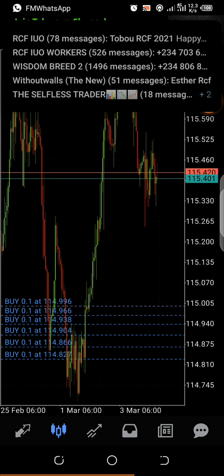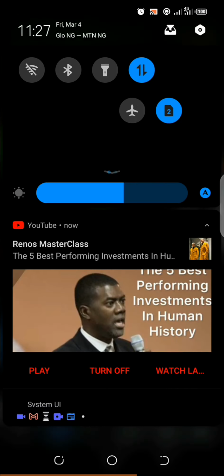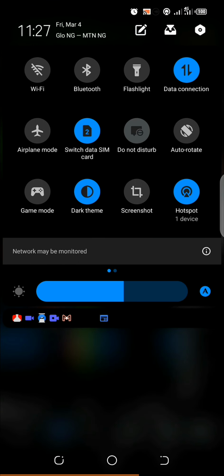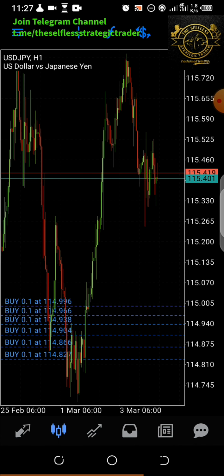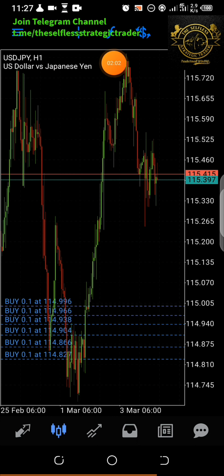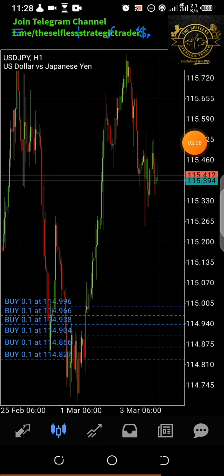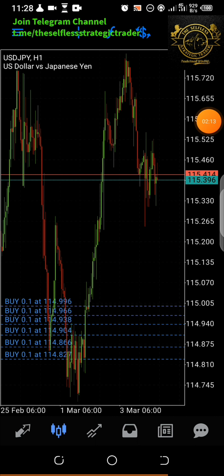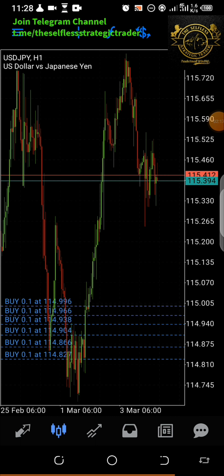Liquidity level, liquidity will always be taken out in this market, because that is what pulls the market. So let us wait and see what the outcome is going to be. I'm very sure they will come and take out liquidity. I can bet anything on this. They are going to take out this liquidity. Don't worry, the time is very close. We are going to see what NFP is going to deliver for us. But I'm telling you, it's going to clear all this liquidity here.